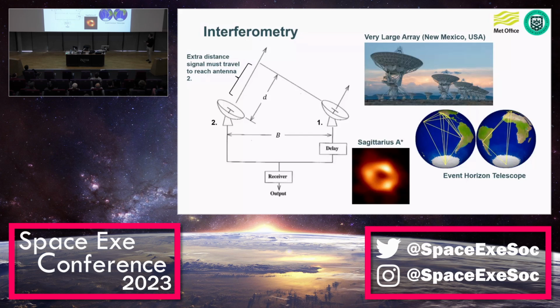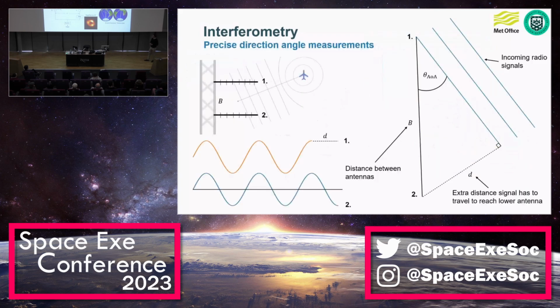So you might have seen this image recently of the black hole in the center of the Milky Way. And this was imaged by basically combining the signals from interferometers at different locations on Earth to effectively have a massive baseline. And the resolution of this is just incredible. So this is equivalent to taking an image of a tennis ball on the moon from the surface of the Earth. So you can just imagine how tiny these angles are, just how precise this technique is.